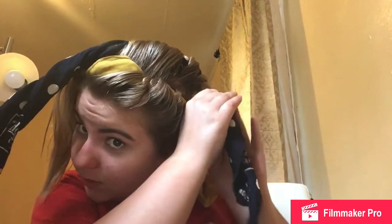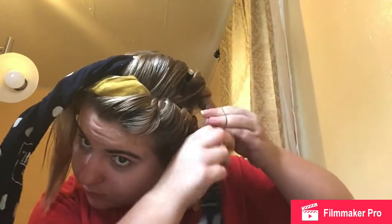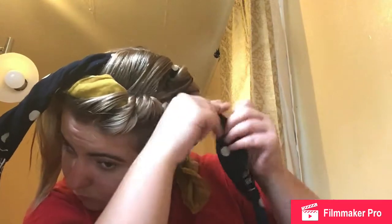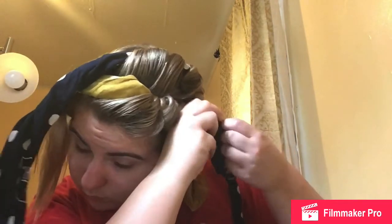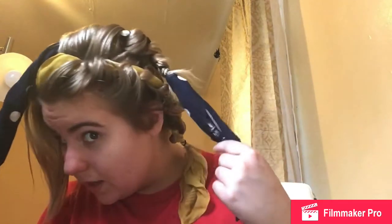Going to take a hair elastic and tie it off. You can let those ends hang out. Then I'm just going to repeat this on the other side.